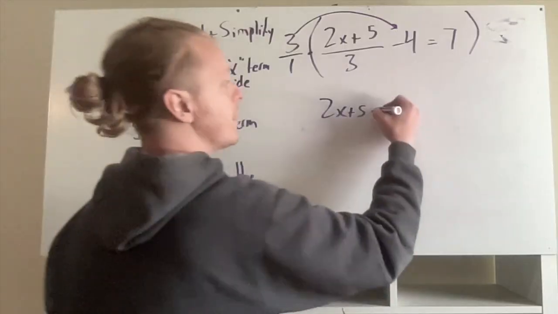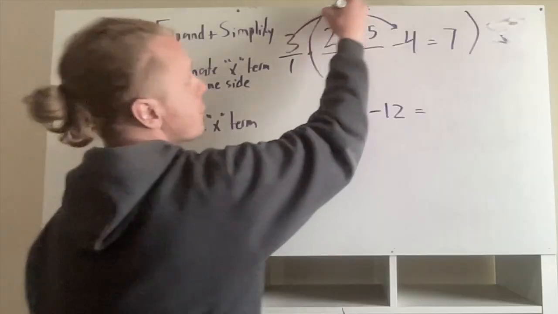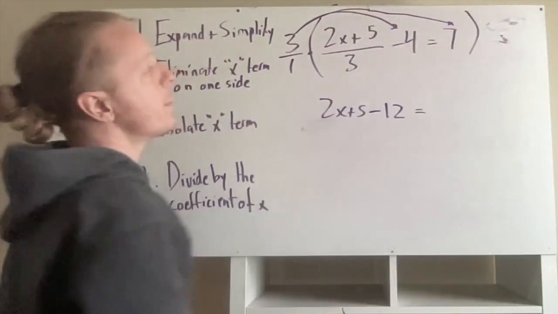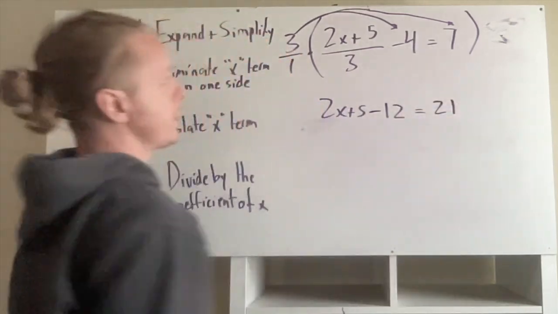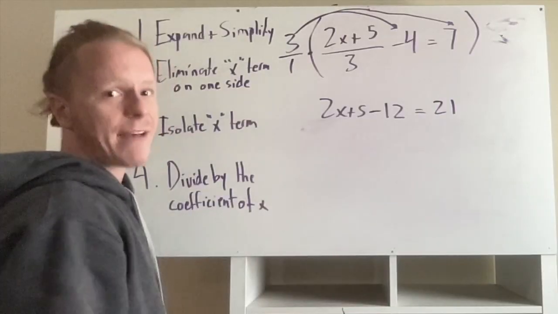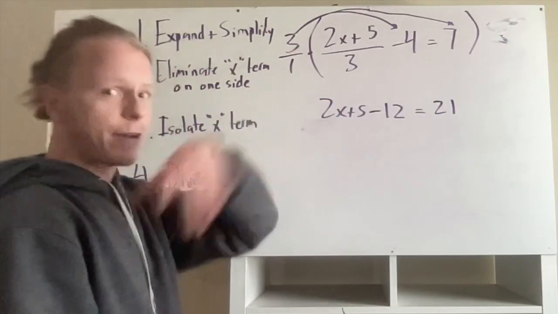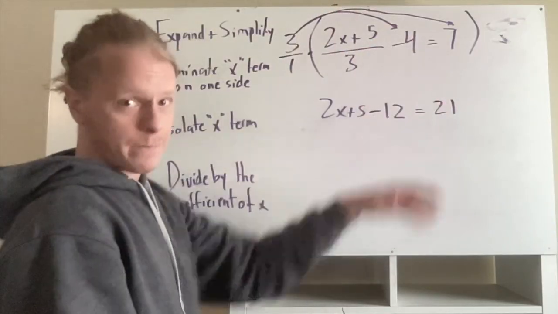But we also have to multiply the 3 by everything else in the equation too. So 3 times -4 would give me -12. And we even have to multiply the 3 times the other side of the equation as well. 3 times 7 is 21, okay? So there's this extra step that we have to do if we see fractions, which is to get rid of them. If I'm dividing this by 3, multiply the whole equation by 3.